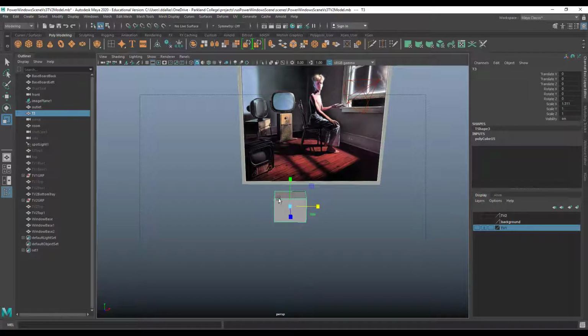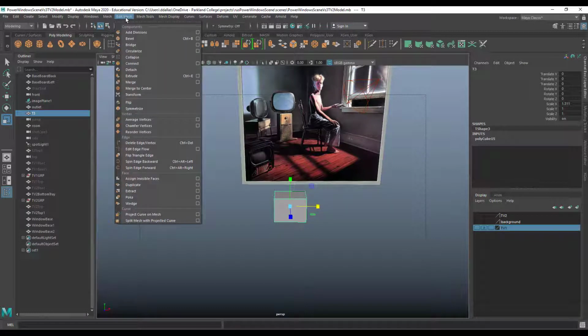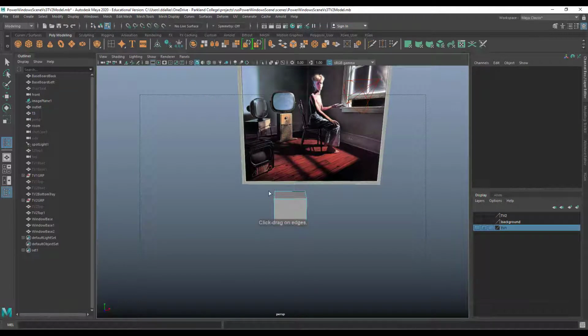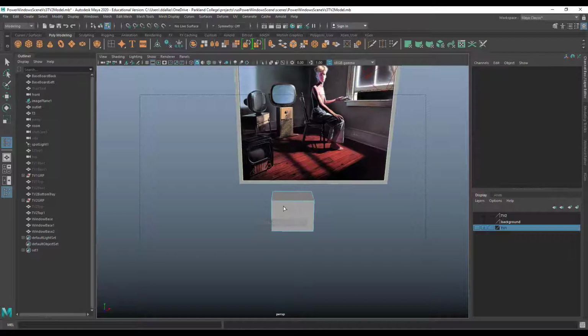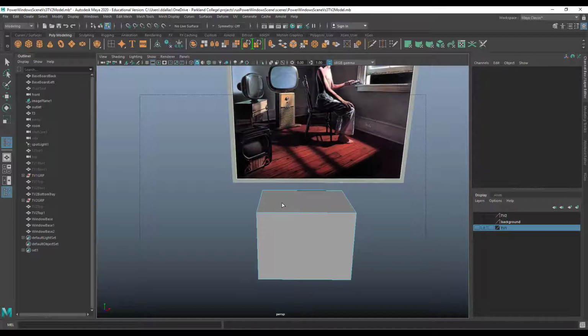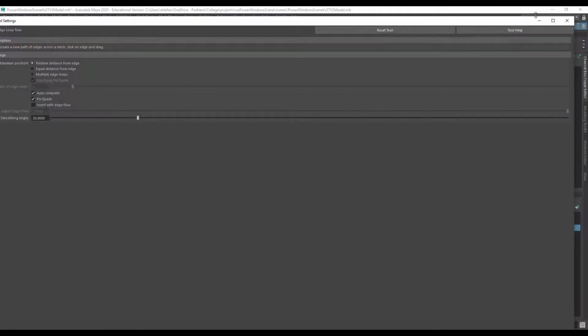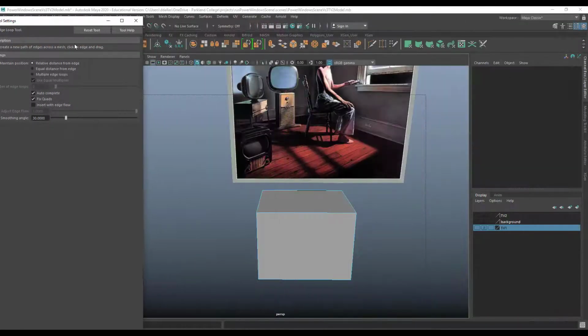And then what I'm going to do is quickly put in a couple edge loops. So I'm going to insert edge loop here, and I'm going to go to my insert edge loop tool. Oops, as you double click on that, the screen opens up real well.